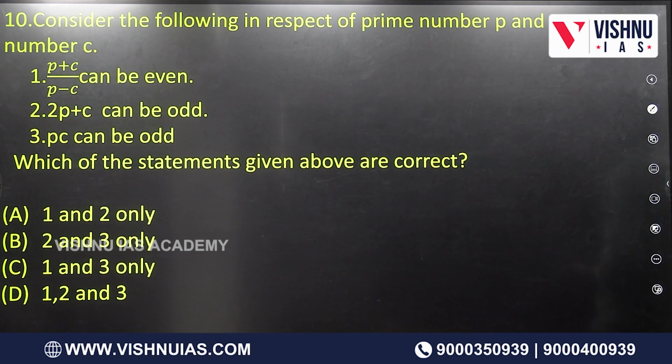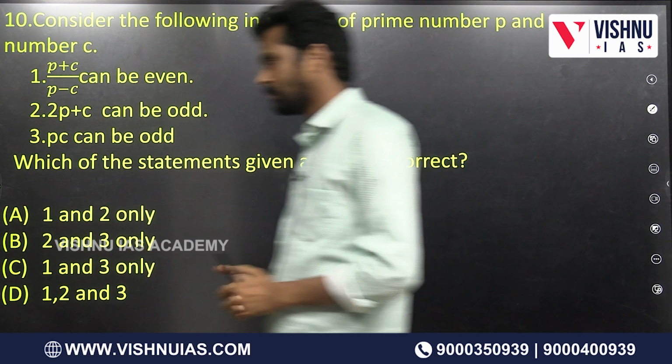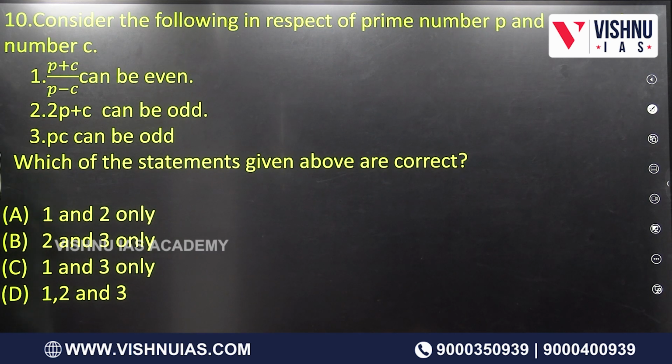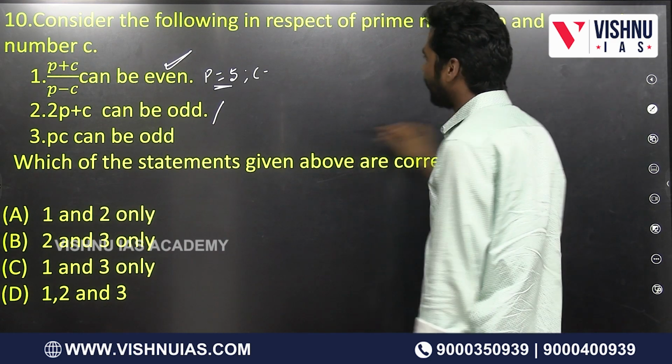All three are correct. Everyone please try it. Since can be is asked, you try different combinations. I told you, you take only single-digit numbers, that's enough. No need to take 2-digit numbers. You take 2, 3, 5, 7 for the prime numbers. Composite numbers means 4, 6, 8 and 9. Check it. You will get the answer. So tell me another combination.